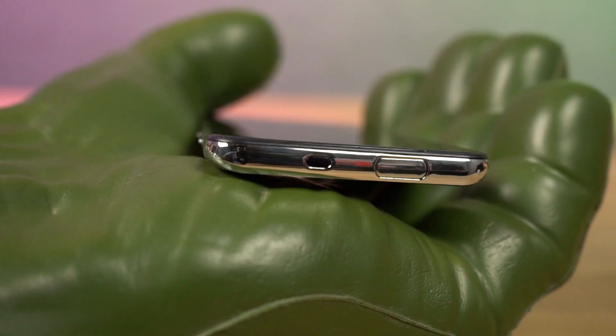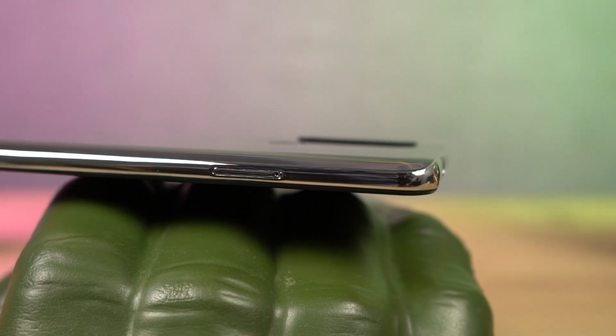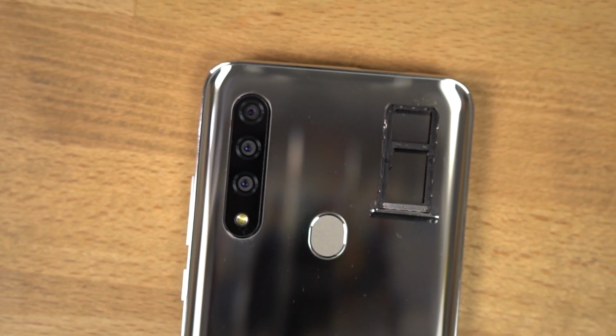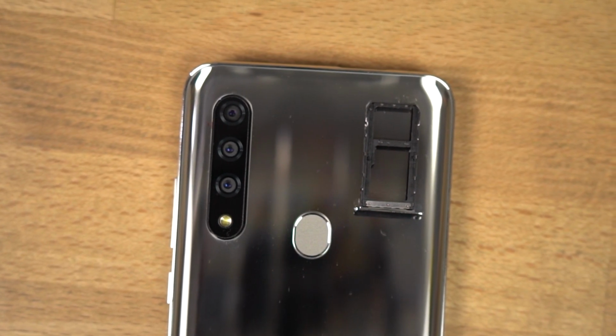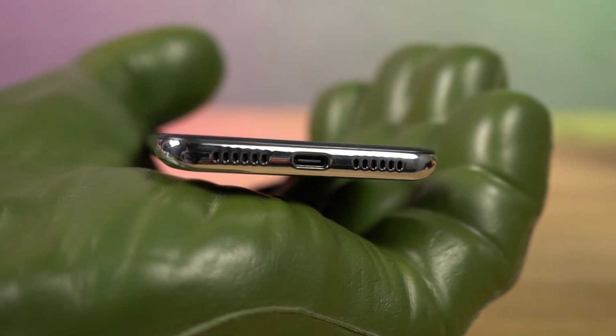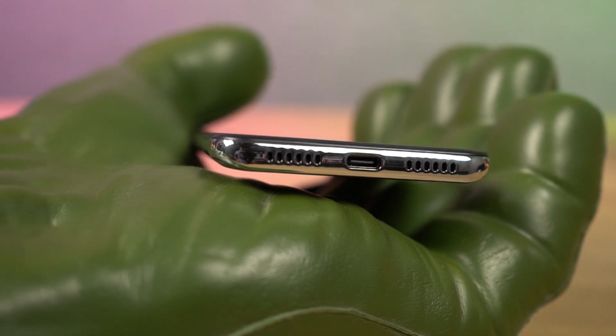At the top we have the pop-up selfie camera mechanism along with some sensors. On the left side we have the SIM card tray housing a nano SIM slot along with a hybrid SD card slot. So you can either use two nano SIMs or a nano SIM and an SD card, not all three at once. And finally at the bottom, we have the speaker grills, one for the speaker and another one for the microphone. And at the center, we have the USB Type-C charging port.